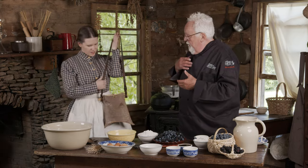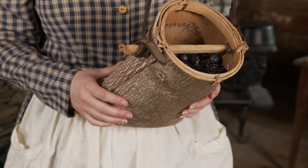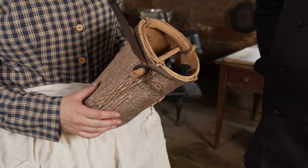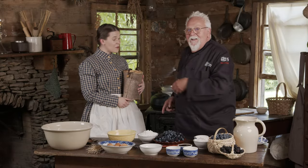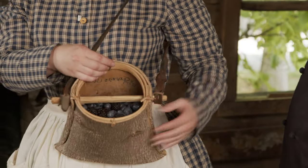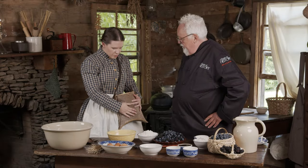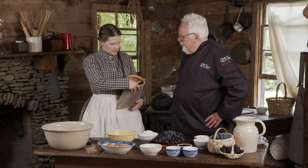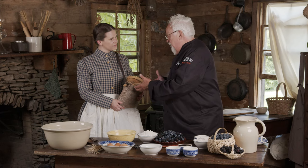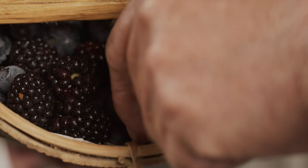Here we have our berry picking basket made of poplar wood. This would have been made the day of — you would send the kids out to find some berries and not come home without them. As they went around, they would come across a poplar tree, skin it, and use the outside bark and the inside bark to make the basket. When I grew up in the Black Forest, I had to do the same thing, but I didn't have a fancy basket like that — and most berries I ate along the way.